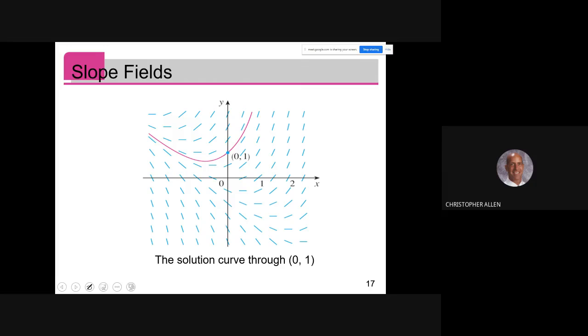In fact, look at this next slide. It's the same slope field, but now if I gave you the initial condition 0, 1, what you do is this. You put the point 0, 1 on the slope field, and then you use these marks to indicate the direction in which the function should be moving. Now, I have not told you what the equation is for that particular answer, have I? But you can actually use this graph to predict or approximate the solution.